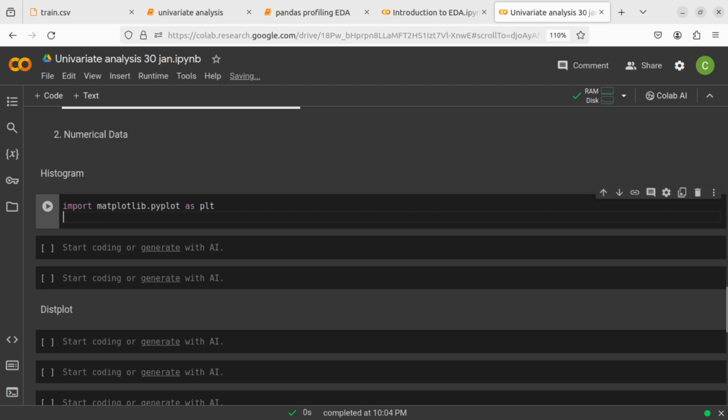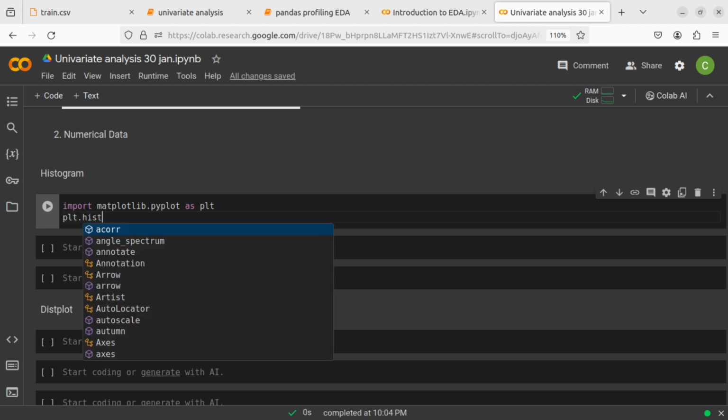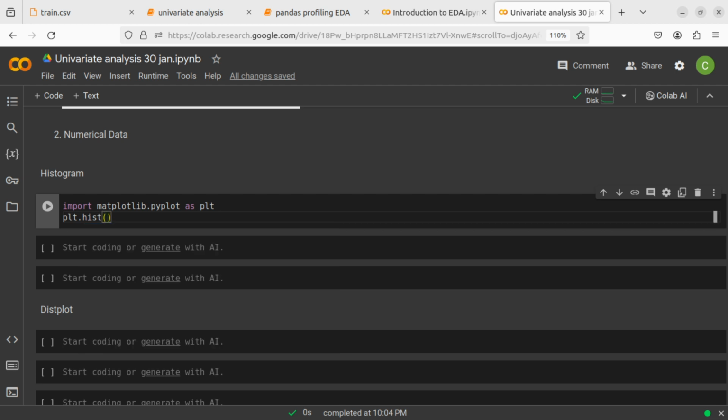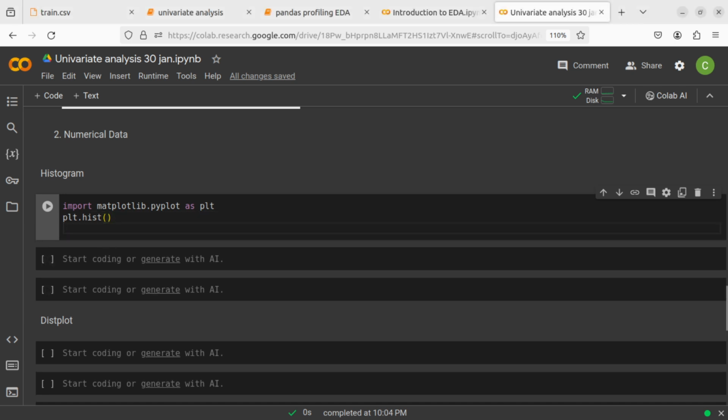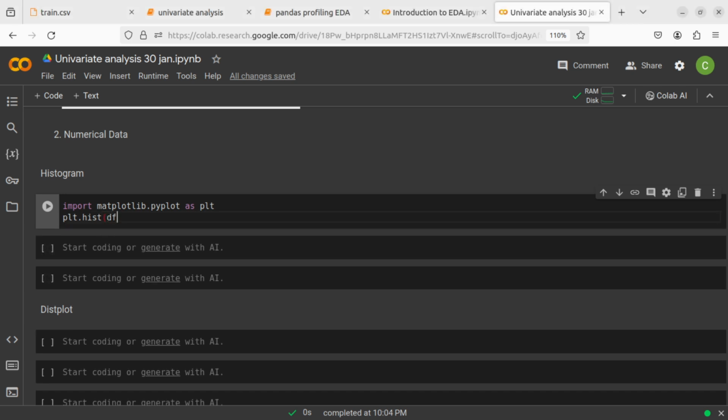I'm writing PLT dot, and since I have to draw a histogram, I will use hist. There's a function named hist. Inside this I will pass df, the data frame that you assigned earlier, and I will write square brackets, and inside the square brackets I will give the variable name, that is age.